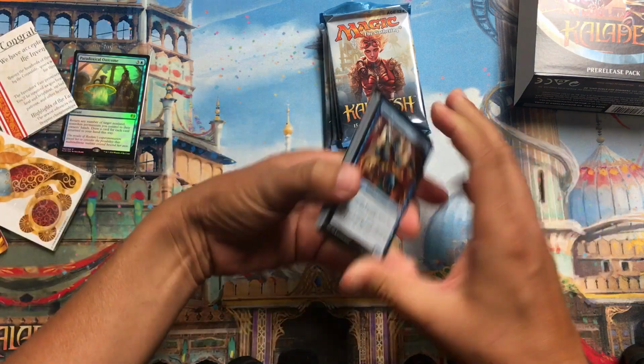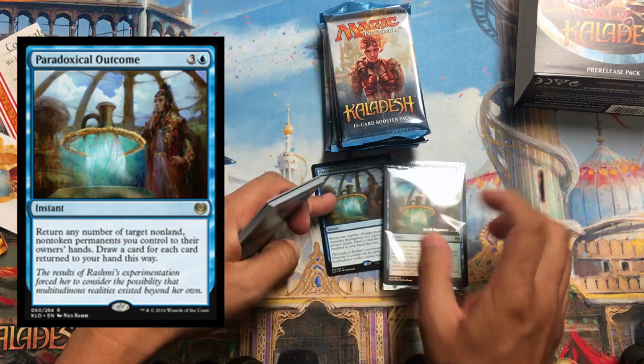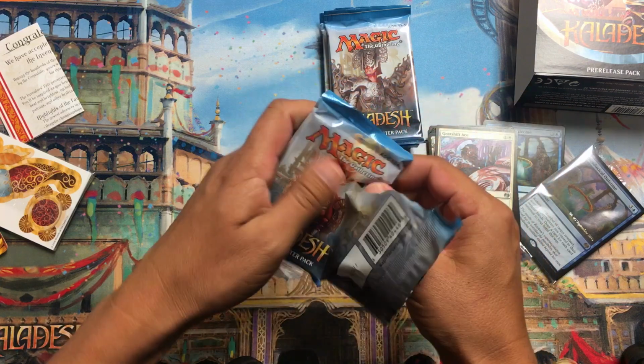So, what's better than 1 Paradoxical Outcome? Well, how about 2 Paradoxical Outcomes? Was not happy about this. I was like, well, there's 1 unplayable card and now I have 2 of them. So 2 rares, not going in my deck.